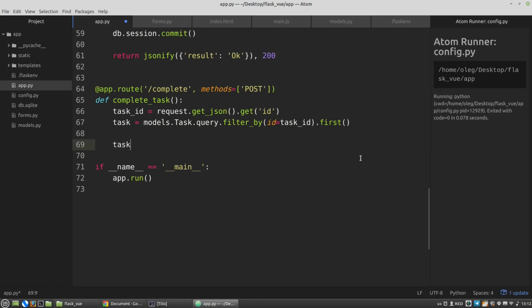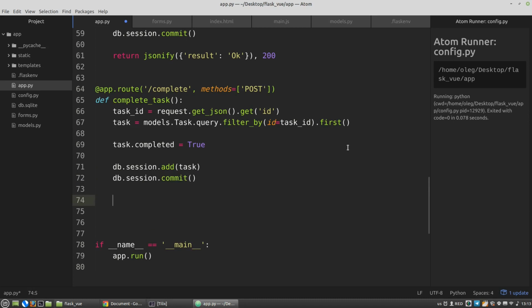Then I need to set the completed property to true and save it to the database again. db.session.add(task), db.session.commit(), and I want to return something to the Vue frontend. Return jsonify, something like this, the code.